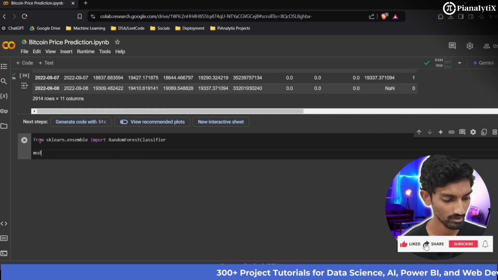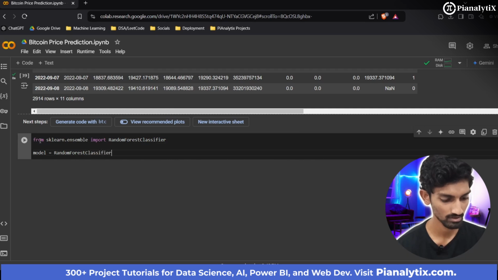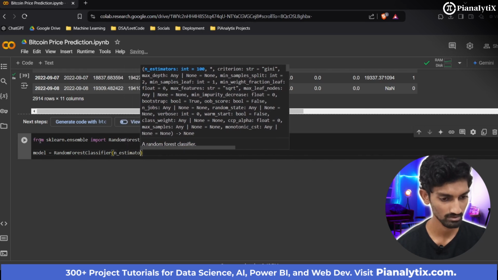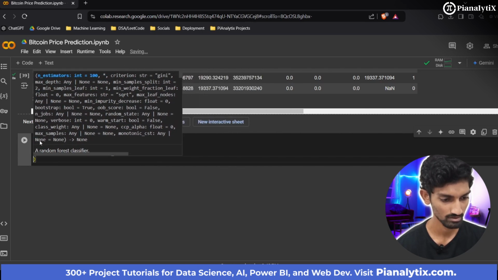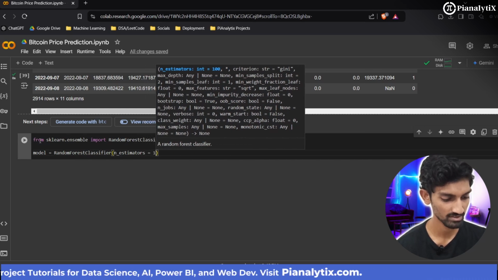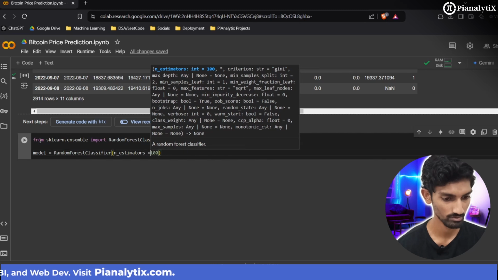Okay, I will do model equal to random forest classifier and do n estimators equals to, let's say, 100.